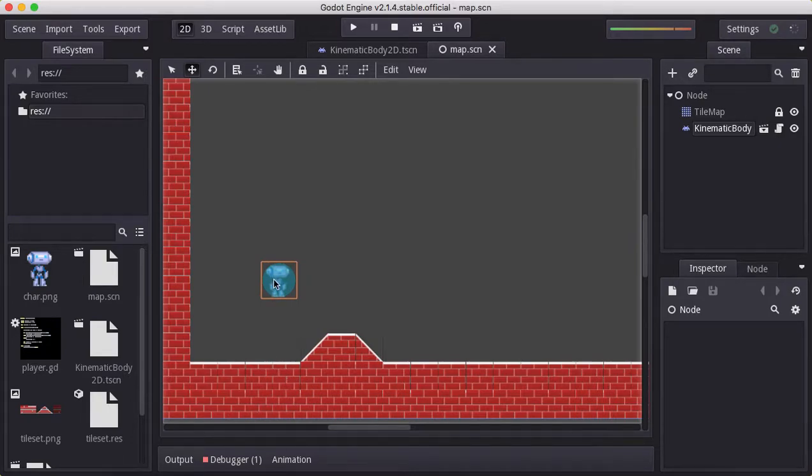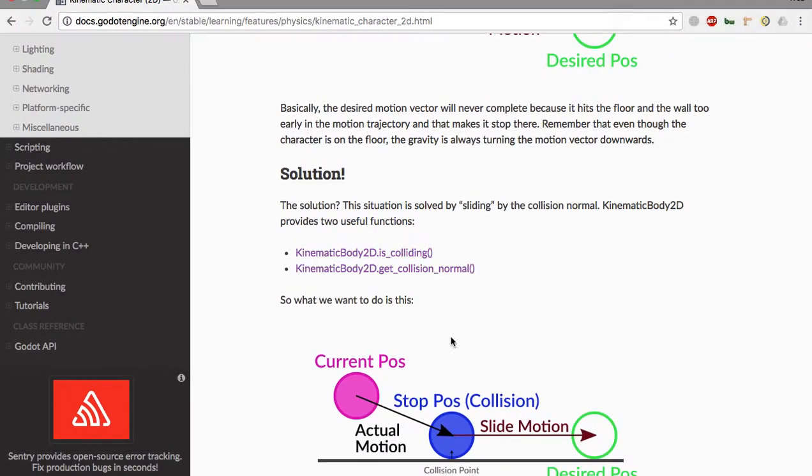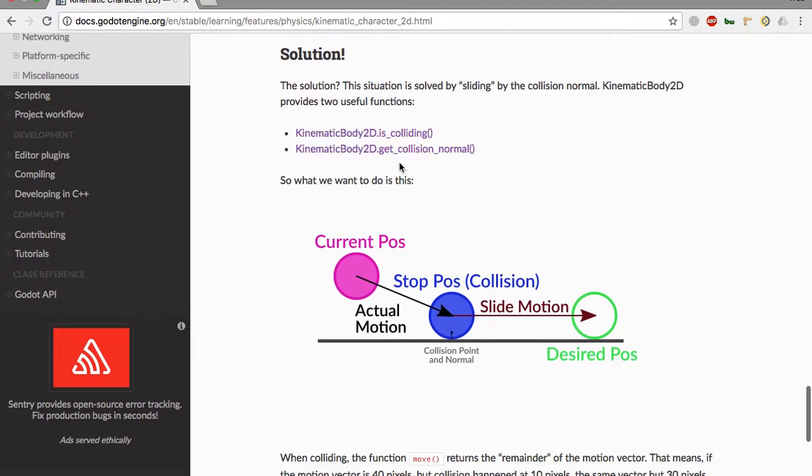But it won't, because there is a force called the normal force, which keeps the character on the floor and stops it from going into the floor, and we're referring to that normal. So with get_collision_normal, we get that normal.